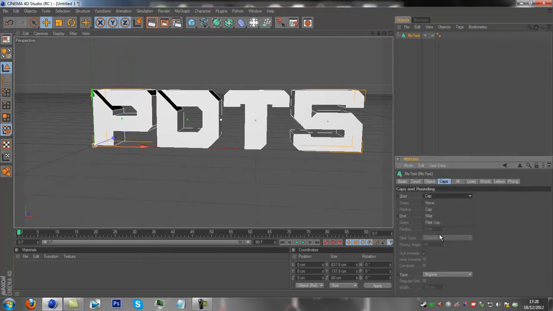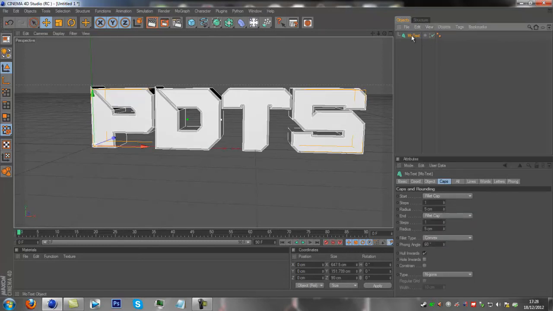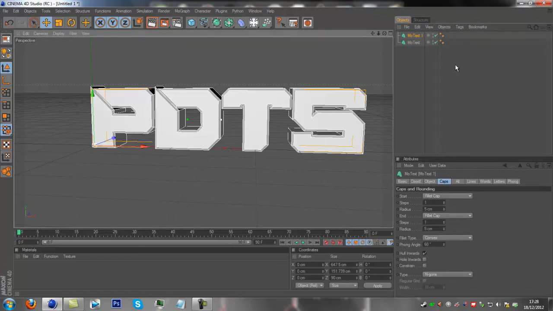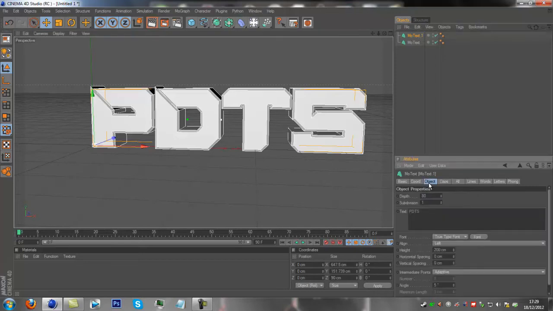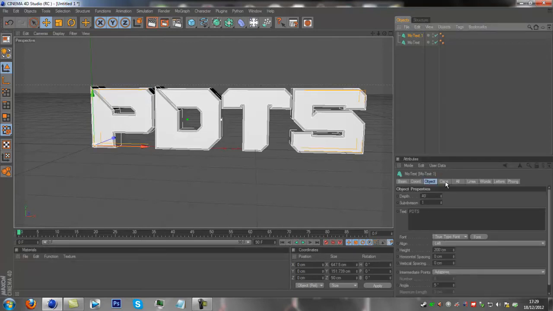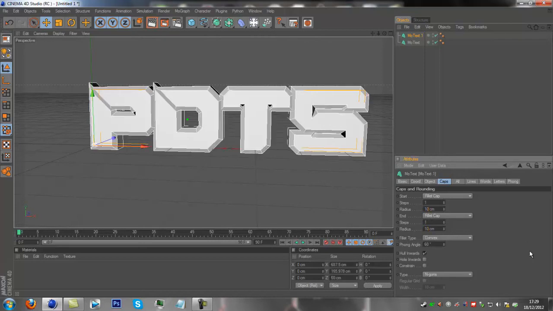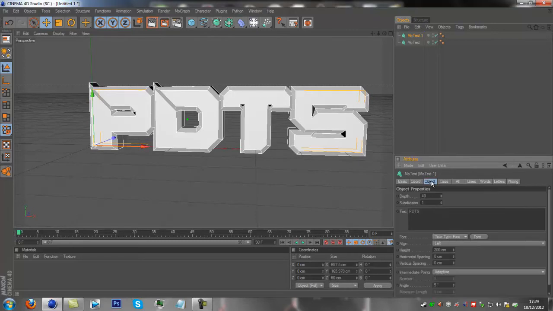And we'll go into caps, fillet caps, and fillet caps like that, and just leave that. Then go into MoText, we'll click MoText, Control C, Control V on your keyboard, so that's a shorter way of copying and pasting. Then we'll click MoText, go into Object, and go into Depth, and use that as 40, so it gives it a smaller effect on the second bit of writing, so you can make it have two colours. And then you would want to go to fillet cap, 10 centimeters, and 10 centimeters. When you've done that, we should, yep, there we go.